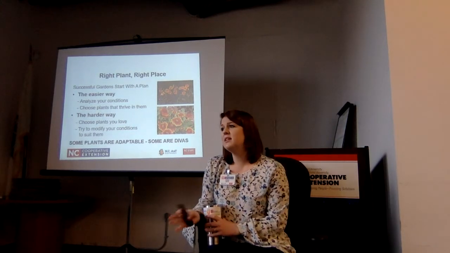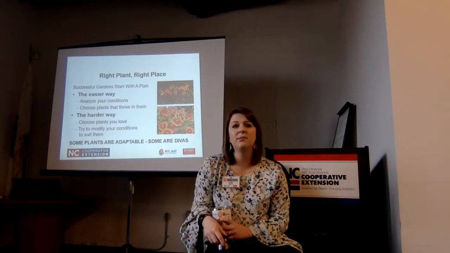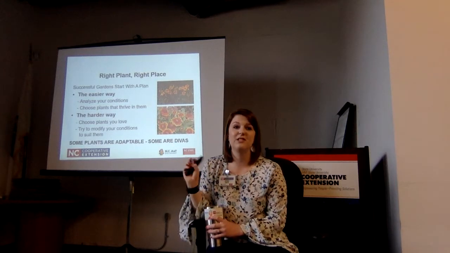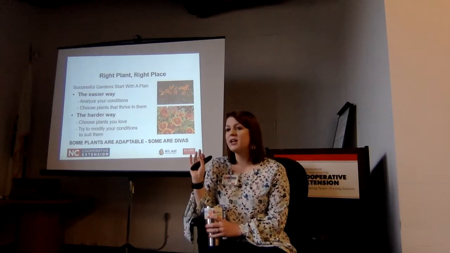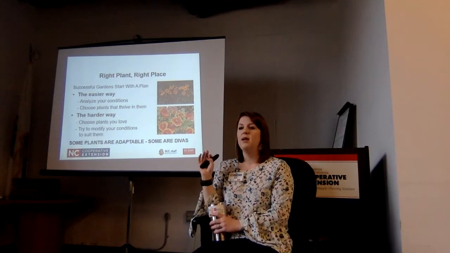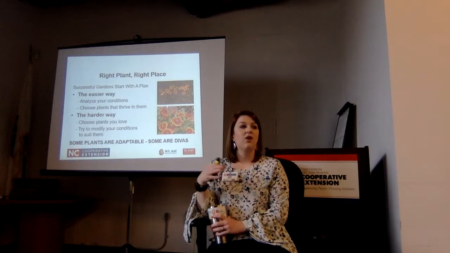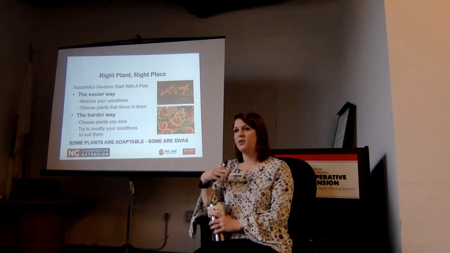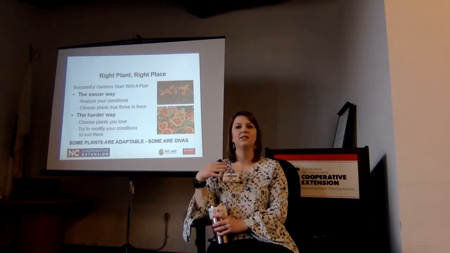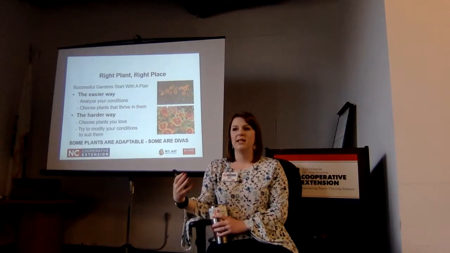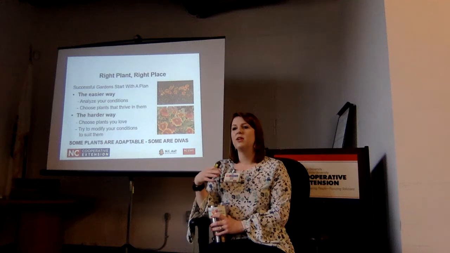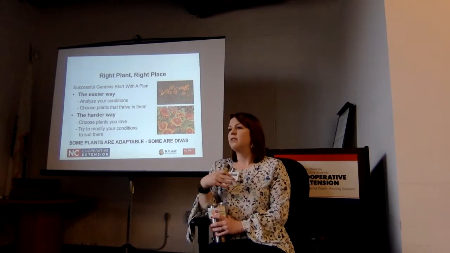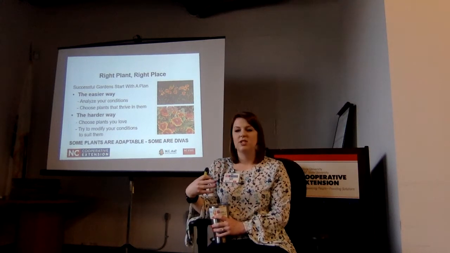But then you've got some plants that are adaptable, and some plants that are considered divas. The two pictures that I have up here on this slide, the one on the top is daylilies, and those are tough. Those are why you see those on the side of the road, in median plantings, in parking lots and things like that, because they're very heat and drought tolerant. They're very adaptable to situations.